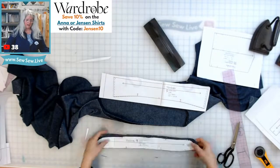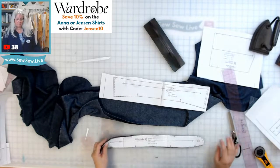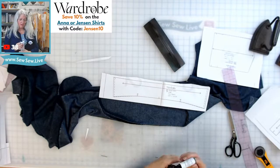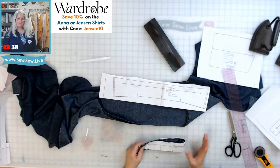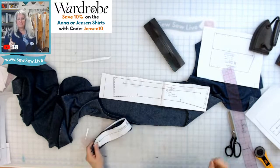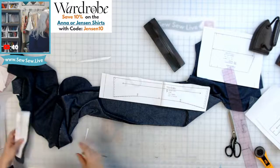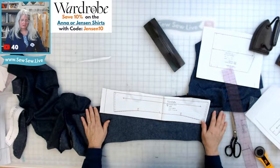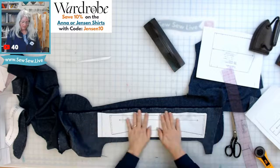They usually ship the next day — super fast on shipping. Libby asked if I like the rib I got from Nick of Time — I did! It's super stout and commercial-feeling, it's cotton so it has some stiffness. The funny thing is I ordered a yard and got two yards of it. Did you get an order confirmation, Carrie?